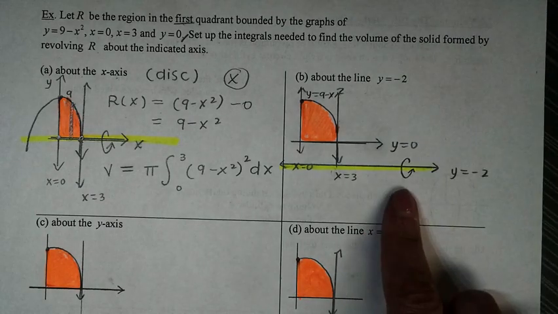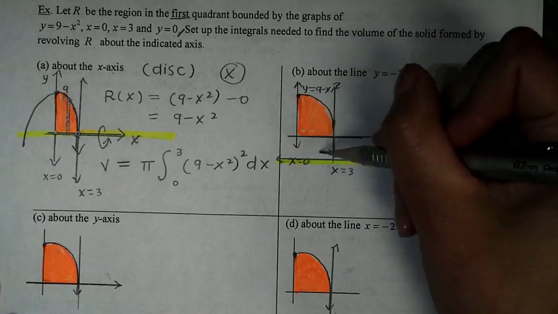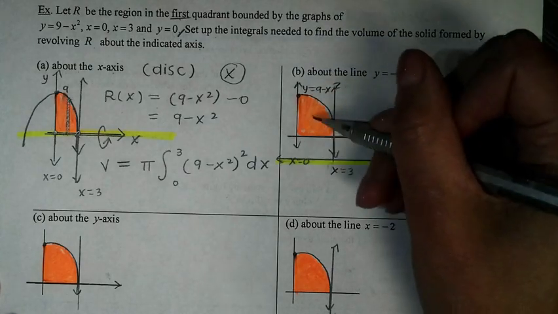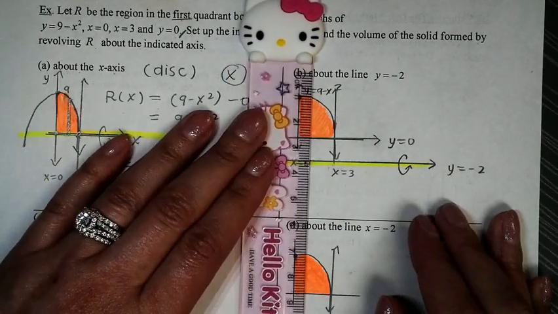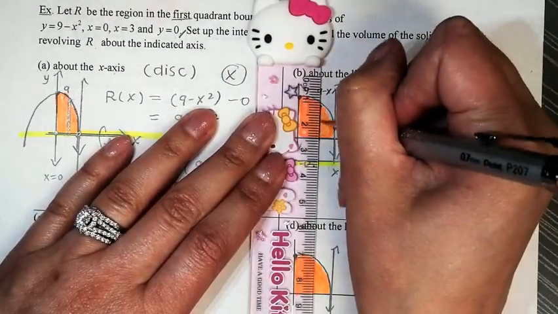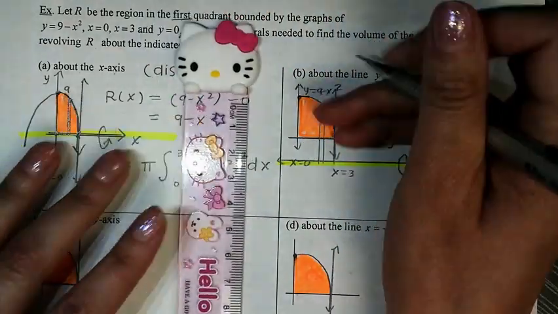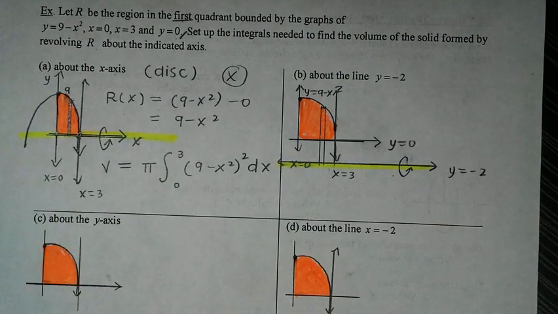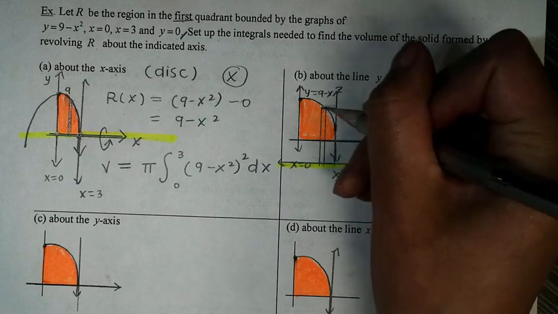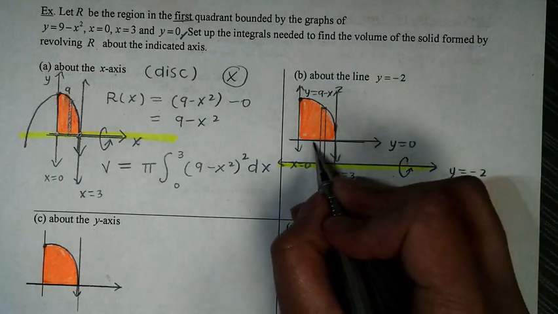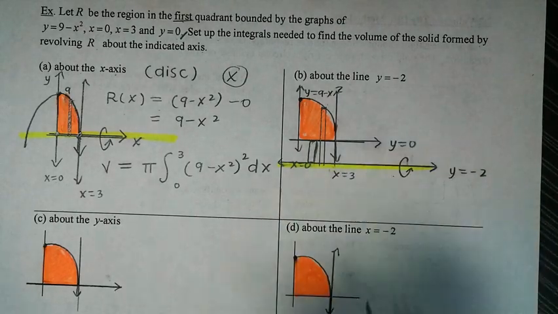Now, the issue that we have here, just visually, is that you do have a hole. When you rotate this, you are going to have a rectangle, and the rectangle pretty much starts from the axis of revolution. So your rectangle, wherever you want to draw it, but I'm going to draw my rectangle here, needs to be on the orange area. You can see that it's too tall. Do you agree with that? It's extremely tall. So this rectangle from here to here is going to be big R. What's going to be little r? The hollowness here. So it's going to be a rectangle here. Are we okay with that?